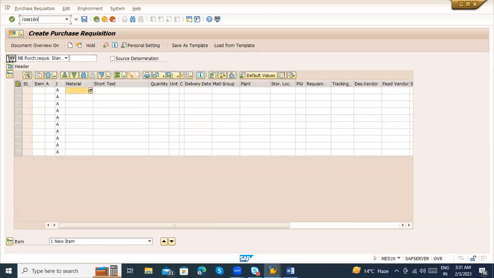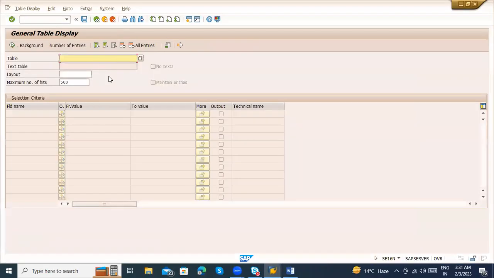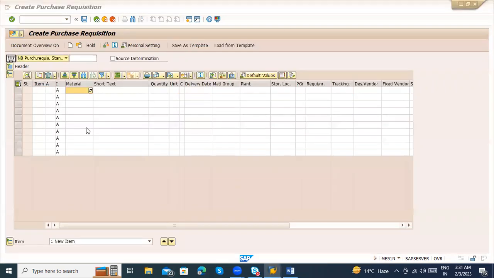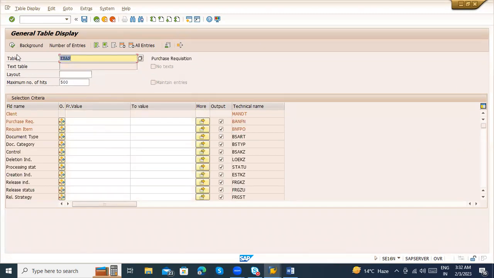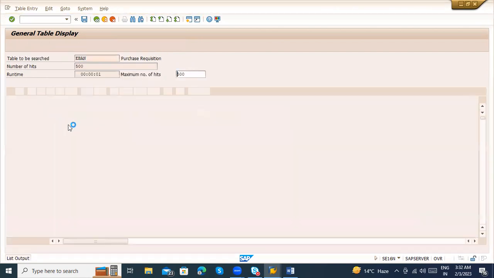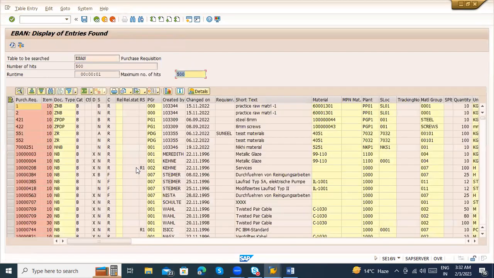We go to the table level. There are database tables, and those database tables are stored at the table level, so we can see that table information. In case I create a purchase requisition, there will be some tables. You can go there and search which purchase requisitions were created today and yesterday, how many were created with my ID, and on that date. What are the material numbers, what is the information? All of this will be in the database table.